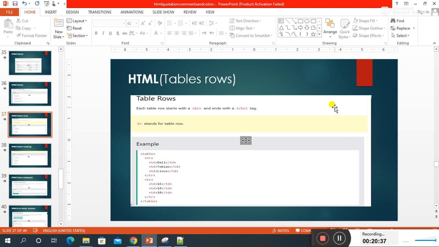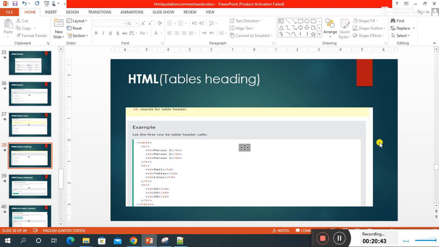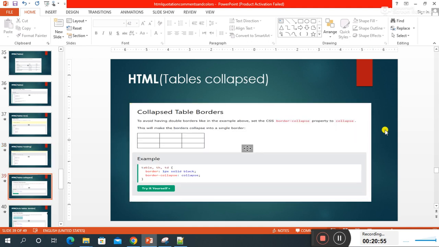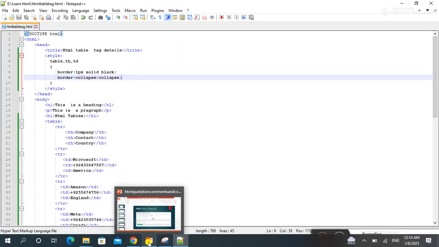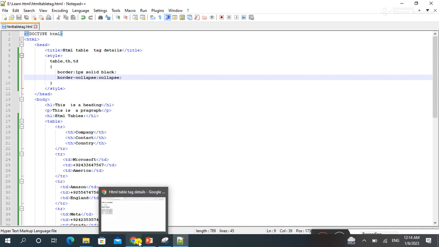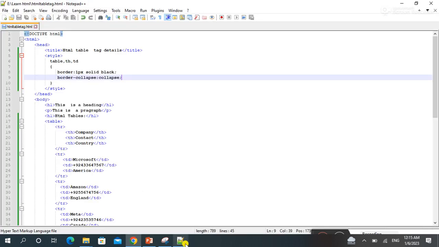Tr stands for table row. And after this, what do we have next? Table heading. th stands for table header. We can also discuss this in our HTML code when we typed this. Table collapse. This property I used to reduce the duplication of the border, and now only one border is placed around my table. That property is border-collapse, and the value is collapse.